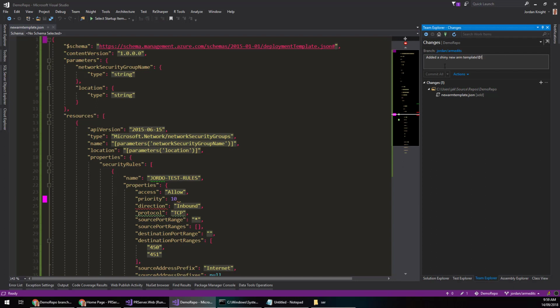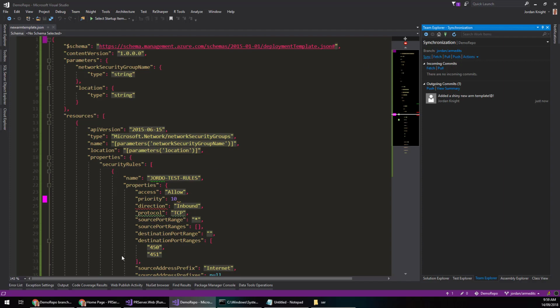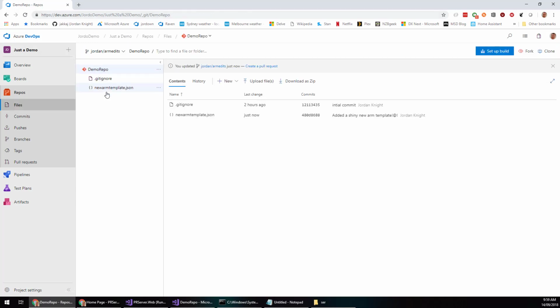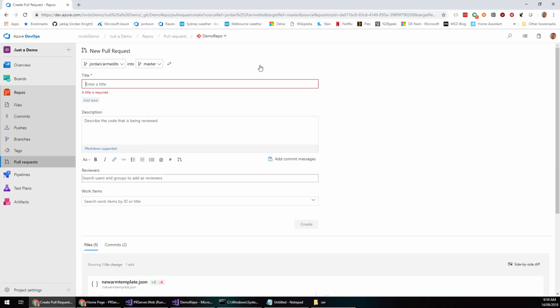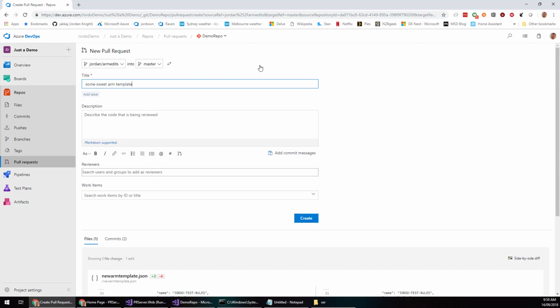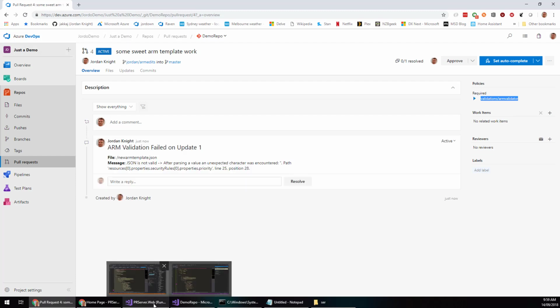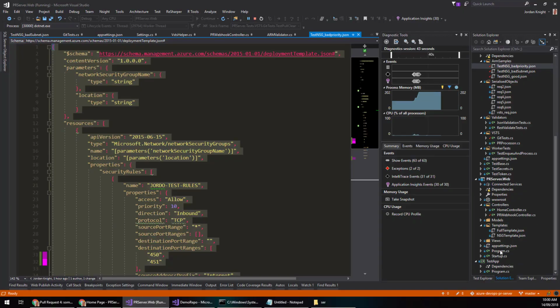Now make sure that the web server is running in the other project, and commit and push up that bad NSG ARM template. And you can see here that you can see my edit. So I'm going to go create a pull request. And on the PR, just give it a name. Now you'll notice that there's nothing on this screen that says that I want to do this check. It's all created by the administrator of this branch. And so as soon as I create it, you can see there's that validator/ARM validator there, and it's immediately failed. That's actually failed on JSON checking.